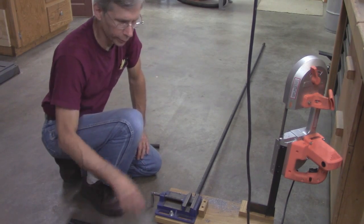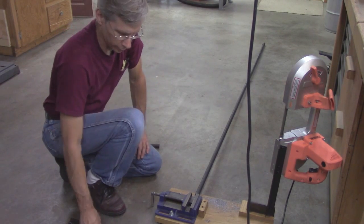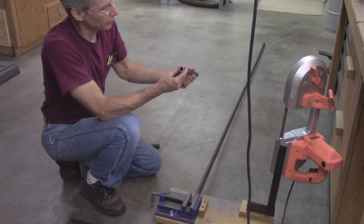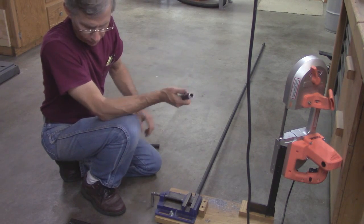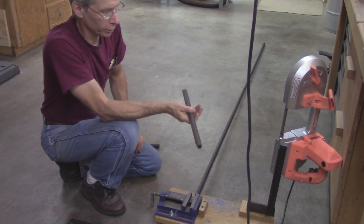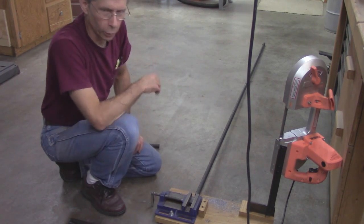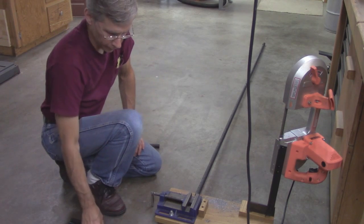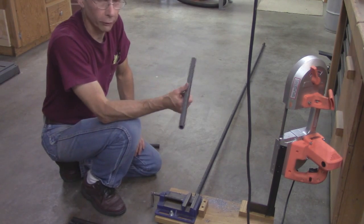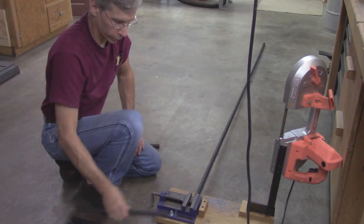This is 1/2-inch water pipe. I believe it'll take a 7/8 drill for the holes. If you go buy this stuff, don't go to your big box building supply. Go to where the contractors go. I paid about $15 for a 20-foot piece. That's not too bad. You'll pay a lot more for it some places.